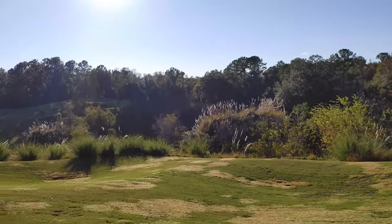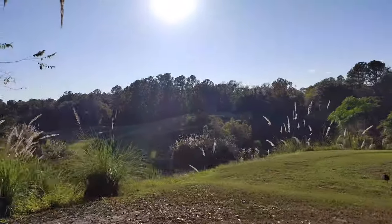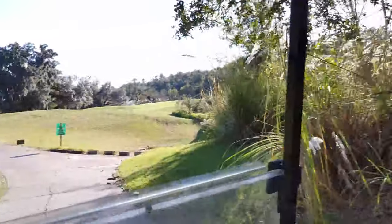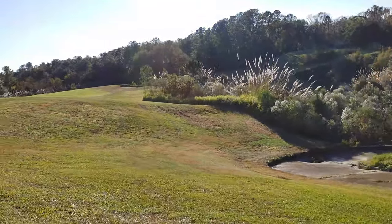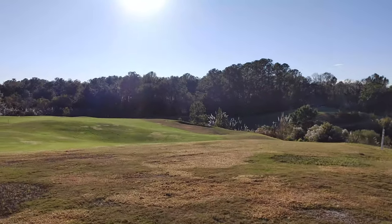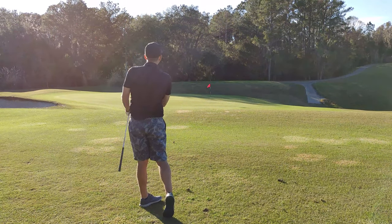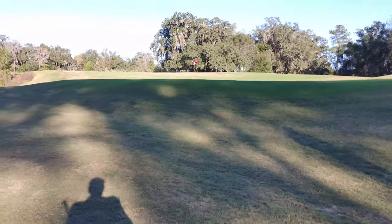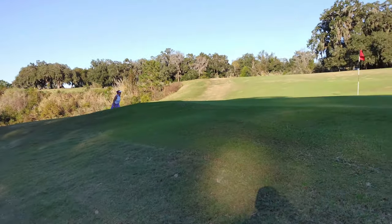This is the quarry. I've got the camera pointed over at the 13th hole at the moment — we're on 12 but that's where 13 is over there, quite beautiful. Once you come over here you can see the fairway — it's an elevated fairway that gives you a better look at the green. The ball ended up pretty good; just chipped it down, ended up about five or six feet from the hole. Walking up to the green you can see the valley and quarry where 13 is.